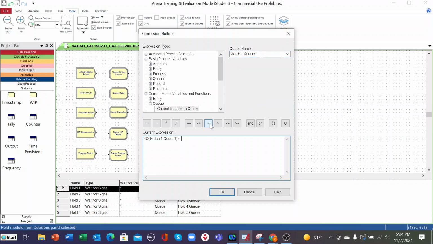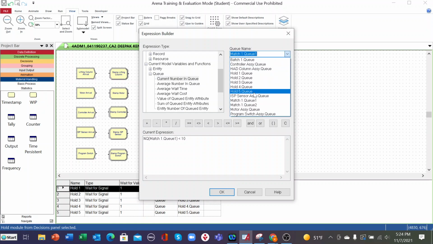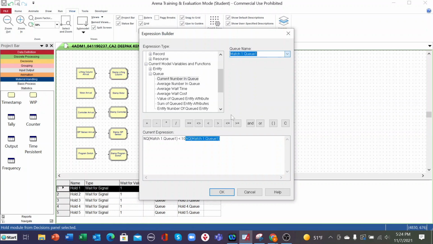And then we're going to put a number here that will be less than 10, which means that anything that comes in, sorry, I made a mistake here. Anything that's in this queue less than 10 will be allowed to go, but as soon as it hits 10 or more, they will be held until they clean up slowly. So that's match 1 q1, okay.